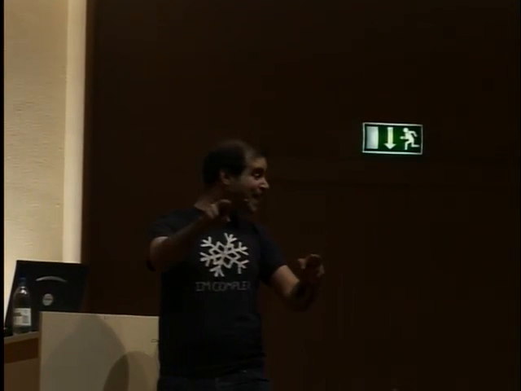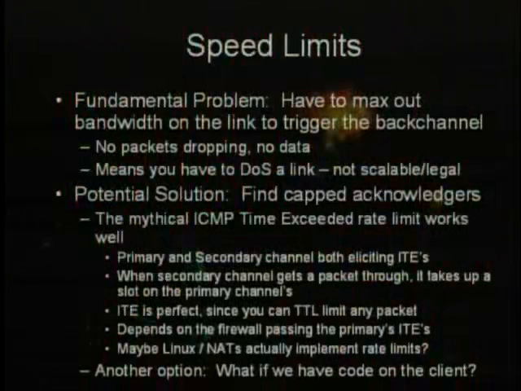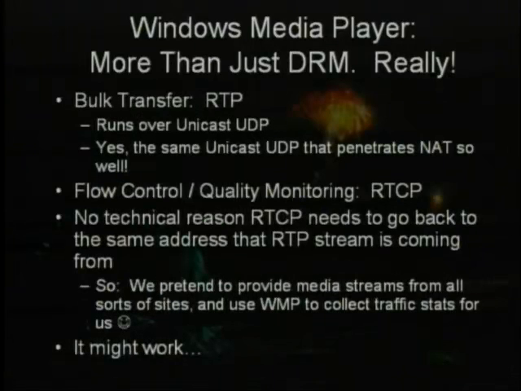And how is this going to work? Your primary channel is also going to be using time exceeded messages. So your primary channel is requesting time exceeded, your secondary channel is either not getting packets through or it's taking slots from your global list of how many time exceeded messages per second you're willing to send. If you can actually find boxes, say, I don't know, like Linux Linksys boxes that everyone has on their cable modems, if you could possibly find boxes like that, maybe you'd be able to get some progress without knocking boxes off the net. So that'd be cool. Now, if you have code on the client, there might be some cool things you could do using Windows Media Player. Believe it or not, there's actually more than just DRM in there.